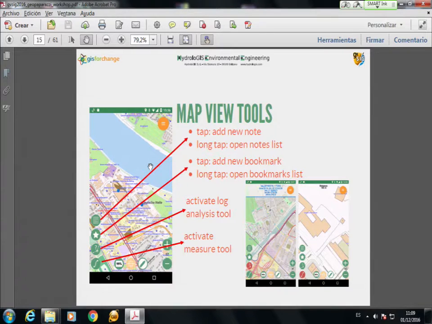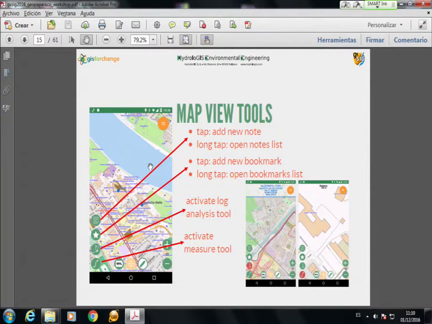And it gives the same possibility to insert a simple note or a complex note in the center of the map, or in the GPS position. If you long tap this button also, you can see the list of your notes.